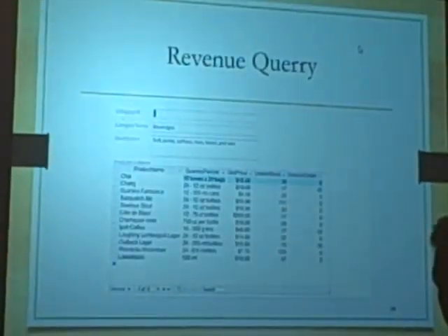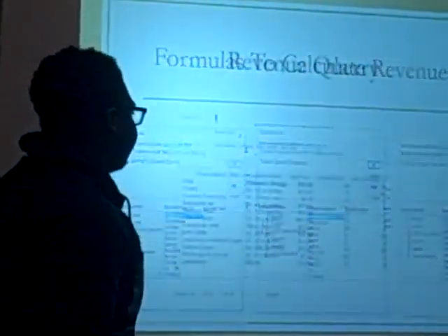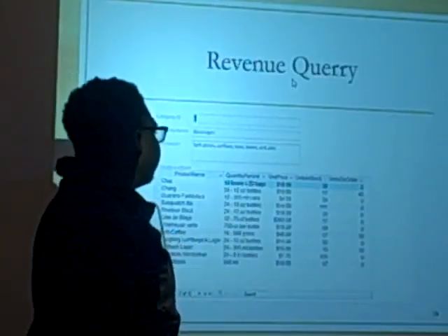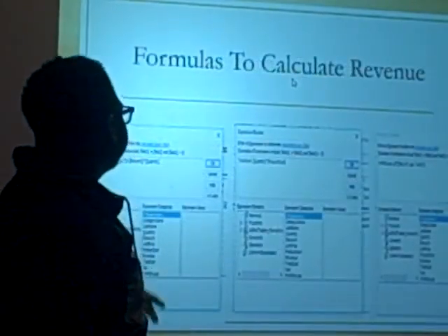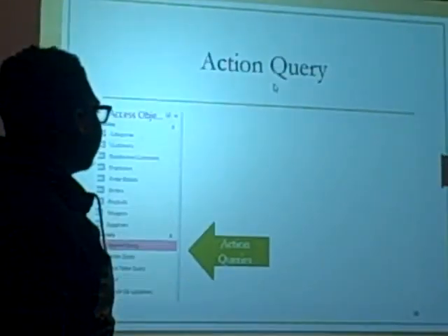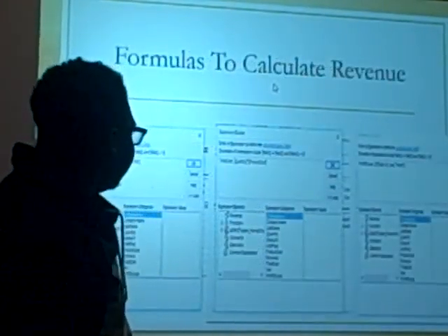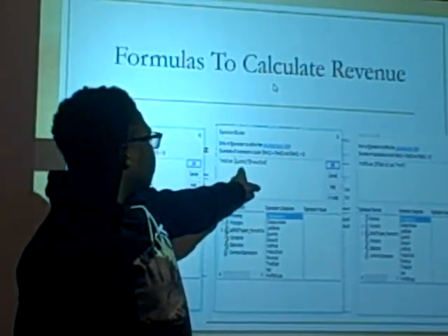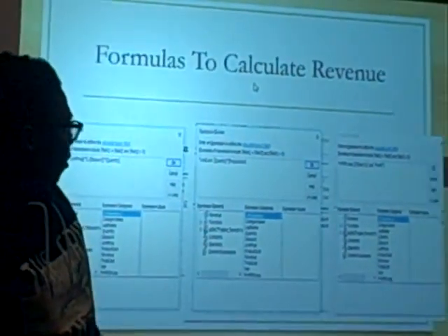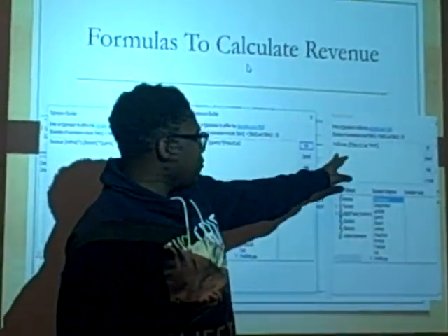So okay, this is the revenue query. The formula we used, that's like a separate formula for the different ones. For the quantity per unit, I believe we used that one, which is the revenue, the unit price, and the discount, and the quantity. And for the unit price, we use the second one, which is the total cost of quantity and product. And for the units on order, we use that formula over here.